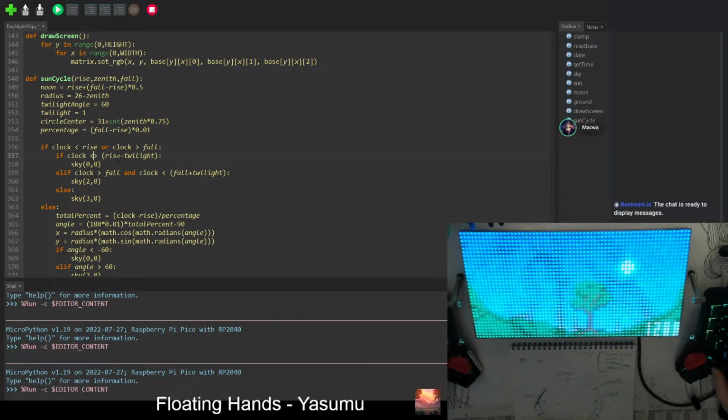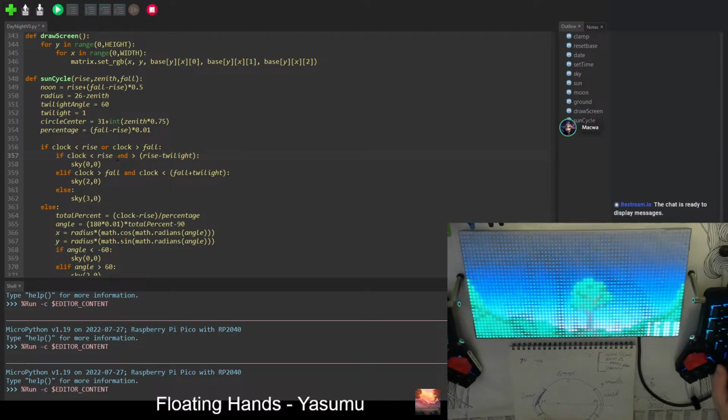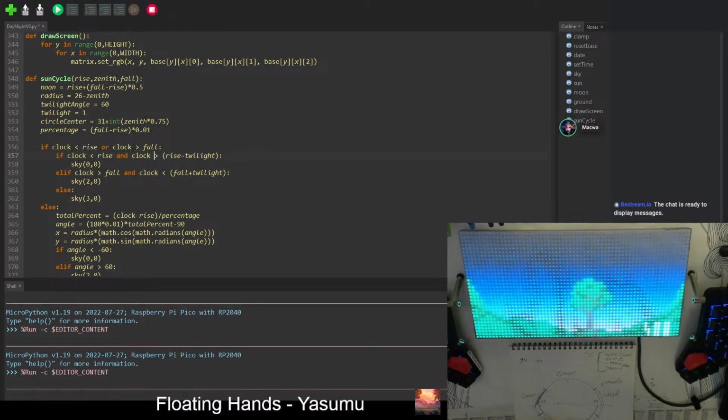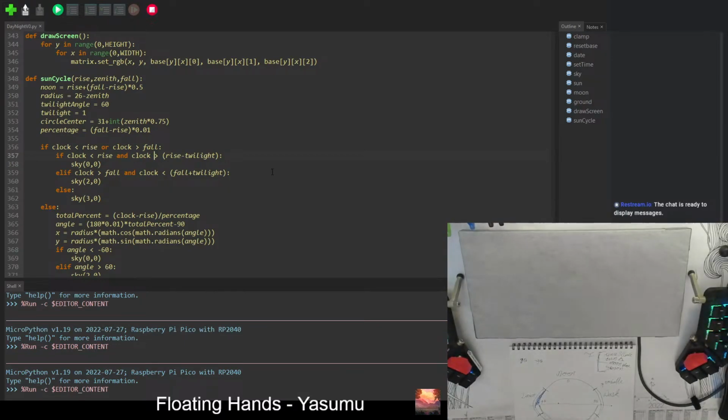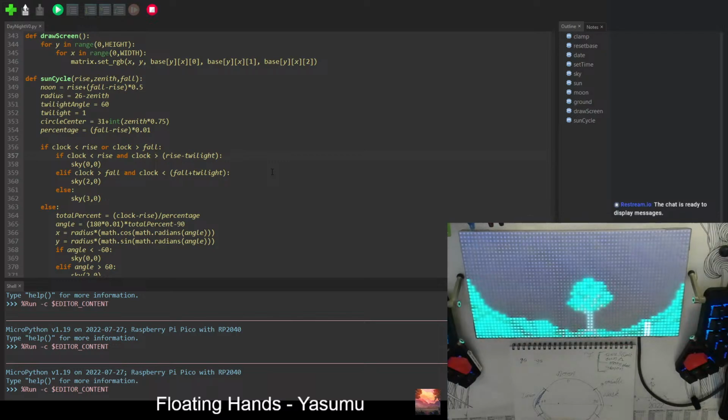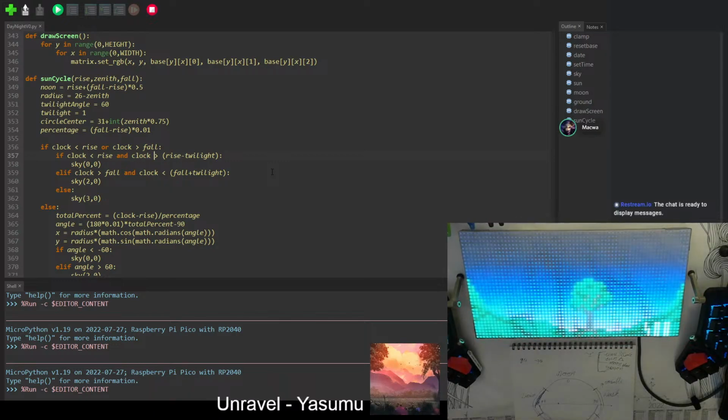So if clock is smaller than rise, and clock is also bigger than rise minus twilight, then go there. Okay, night sky. Yeah, 3 should come on. It did not.